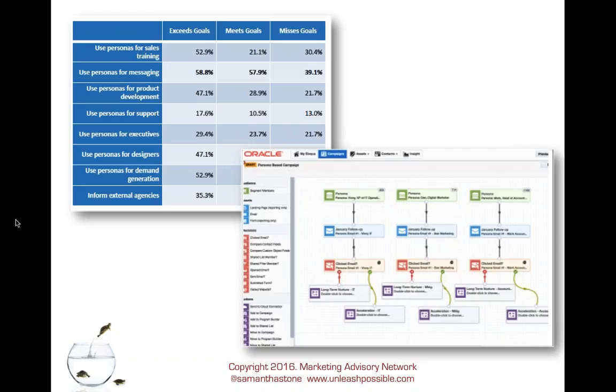So let's assume for the moment that we write down our personas, we've done our research, and we have a good sense of who is important to our buying process. I want to talk a little bit about how we use personas. The research shows us that the most effective organizations not only use personas in marketing, which isn't obvious, for things like messaging and sales training, but they also use them in other parts of the organization that might surprise you. For example, with their designers.